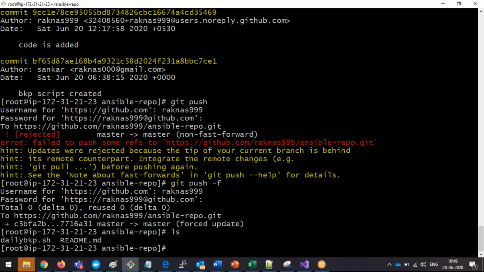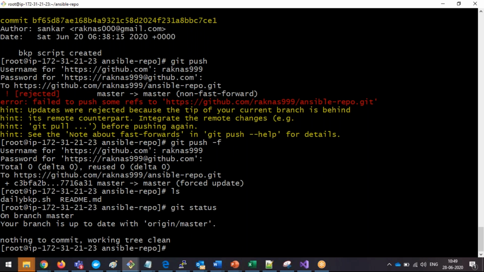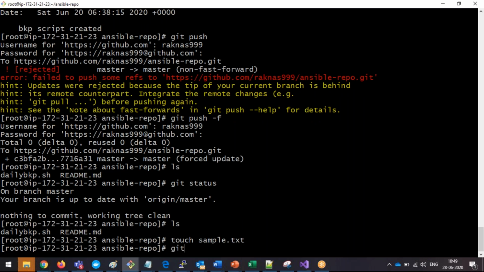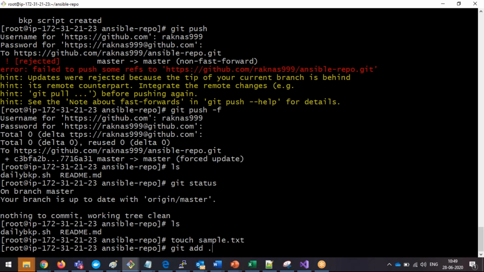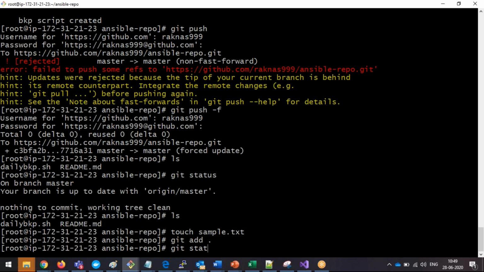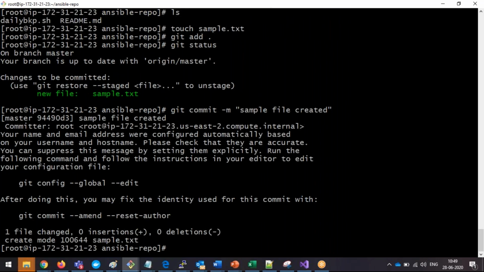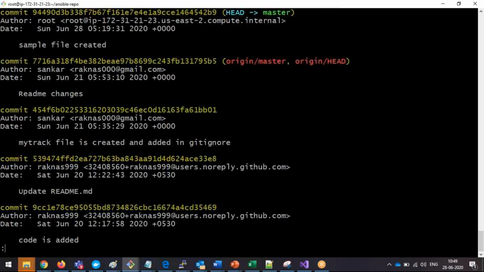So here, git status. My working tree is clean on the master branch. Git add, git status, sorry. Okay, fine. Git commit -m sample file created. Now a log will be generated for the sample.